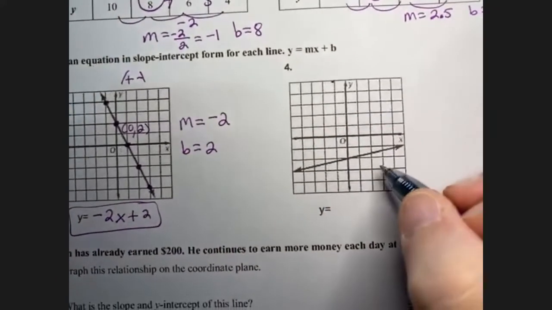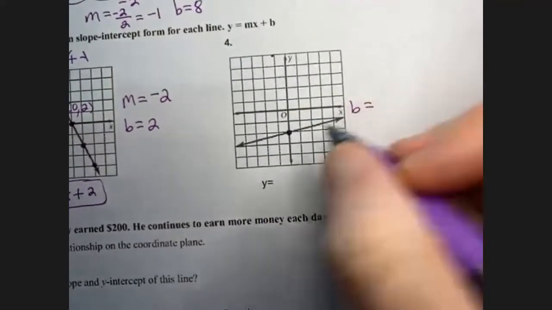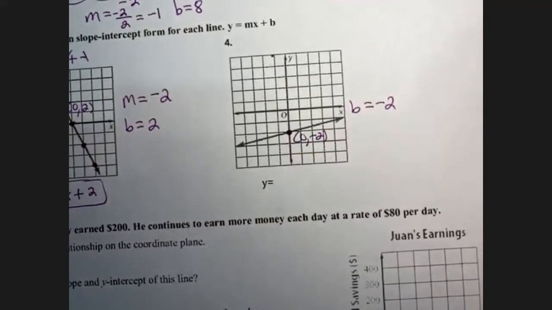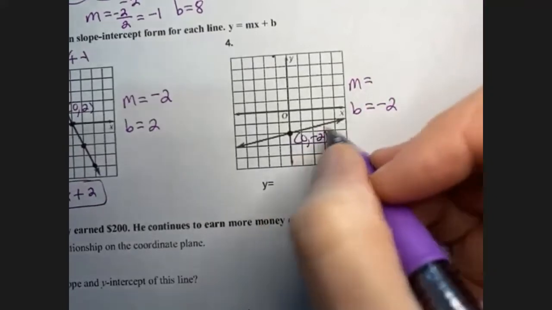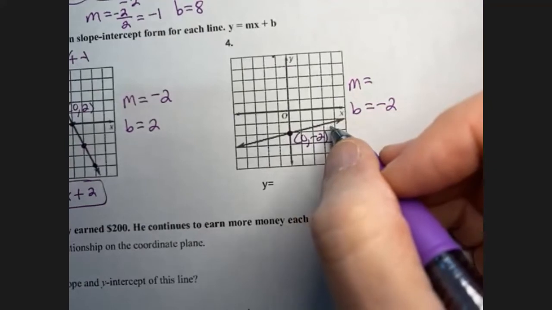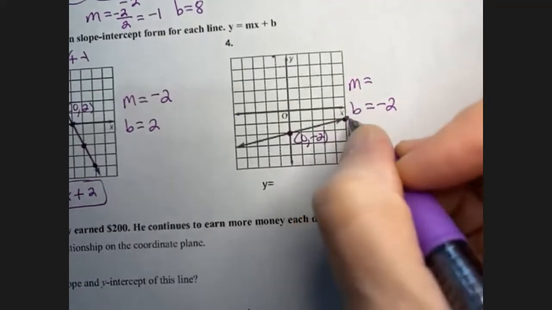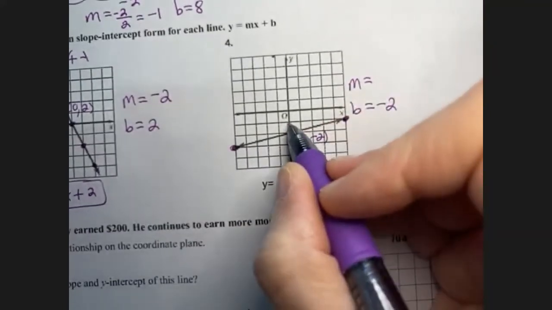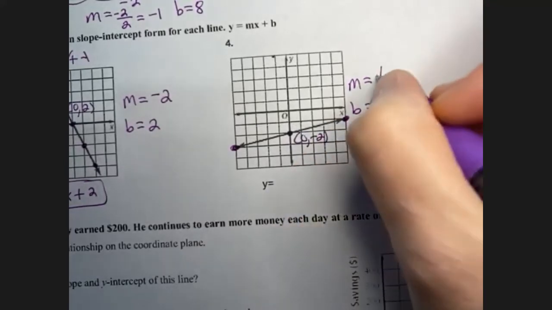Let's take a look at this line. It's hitting the y line right here, so I can find my b. My b is at 0, negative 2, so b is negative 2. Looking for my slope, my change in y over my change in x. Very, very flat slope. When you see something like this, you definitely know that it's going to be a fractional part. It doesn't hit the crossing of the lines till here or here. We're going to rise 1, run 1, 2, 3, 4, 5. So it's 1 over 5.